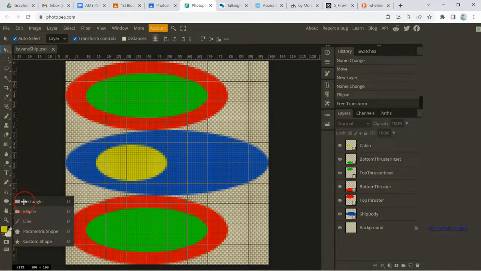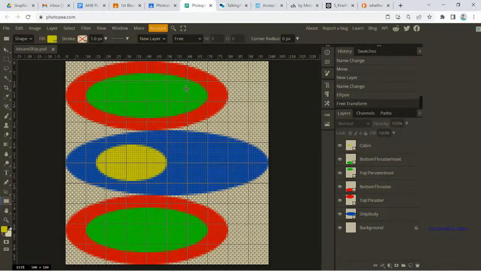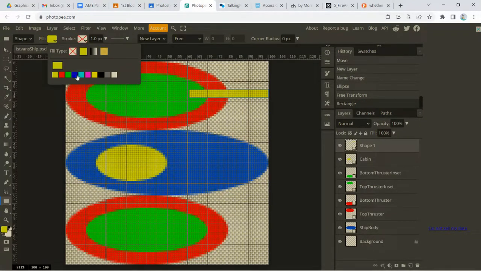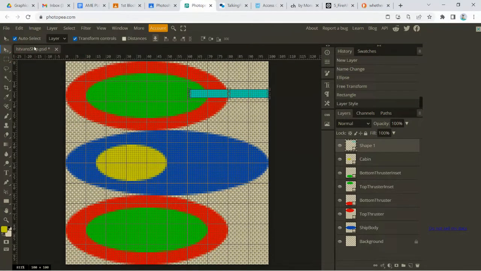I'm going to use some rectangles here. I'm going to put a rectangle right here, just like this. And I don't think I necessarily want this one to be yellow. I think I'll make it pink. Nah. Light blue. Okay, I'm okay with light blue. To get my transform tool, I want to center this basically on that object. I think I'm about centered.